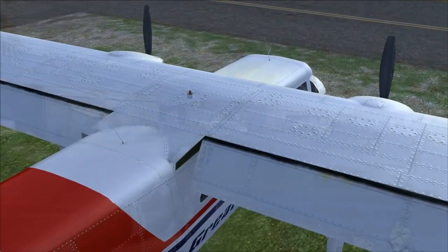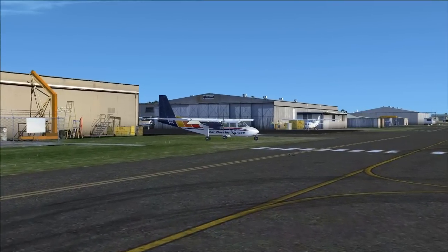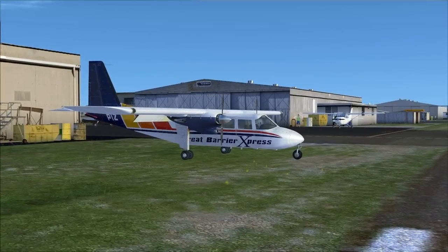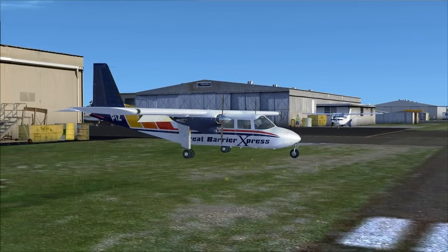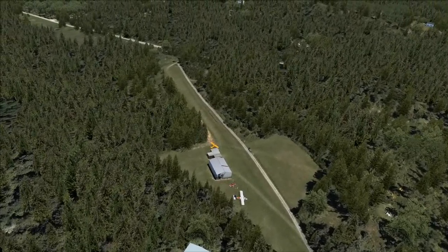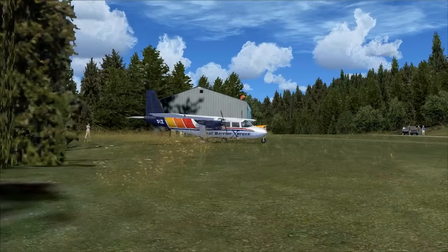That it does this job so well has made the Islander not only the best-selling British transport aircraft in history, it's also the only one that's still in production to this day. For about $1 million you can buy yourself a brand new hand-built Islander, largely assembled in Romania but still commissioned at the BN plant on the Isle of Wight. So what can this aircraft actually do? Well, it's designed to operate out of rough and unprepared strips as short as 1150 feet, rather like this one in fact, so let's have a go.